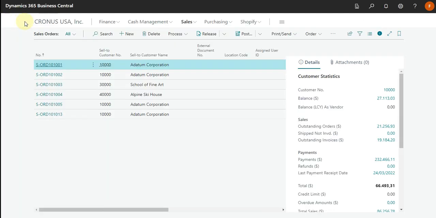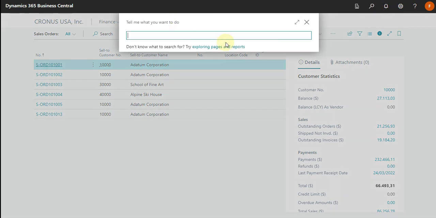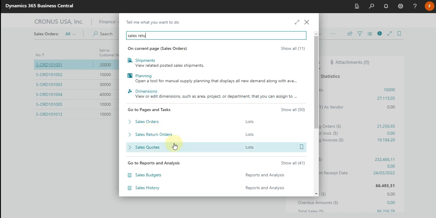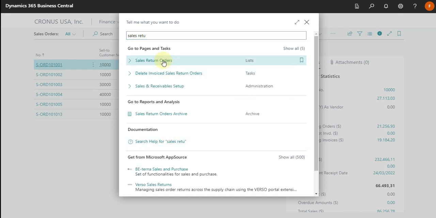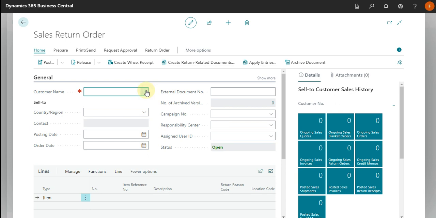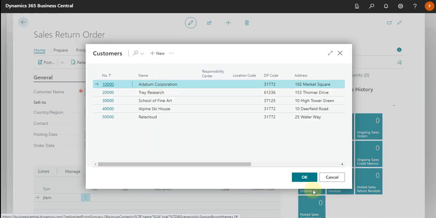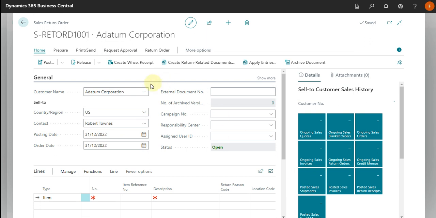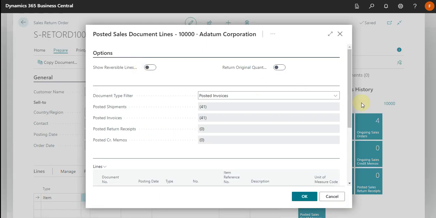So let's go back. Go now to sales return order. I will select the same customer, and then get the line.